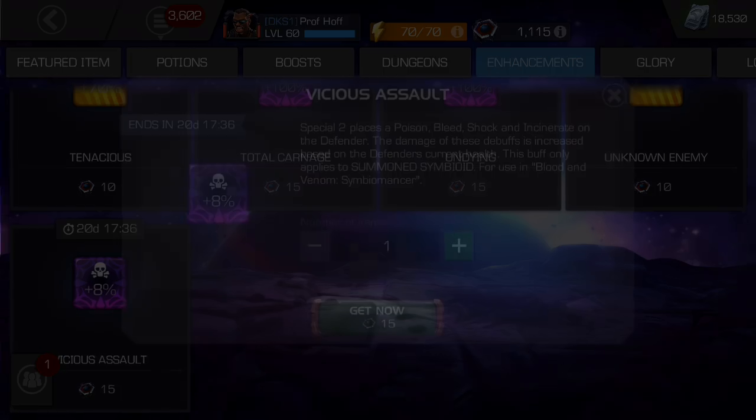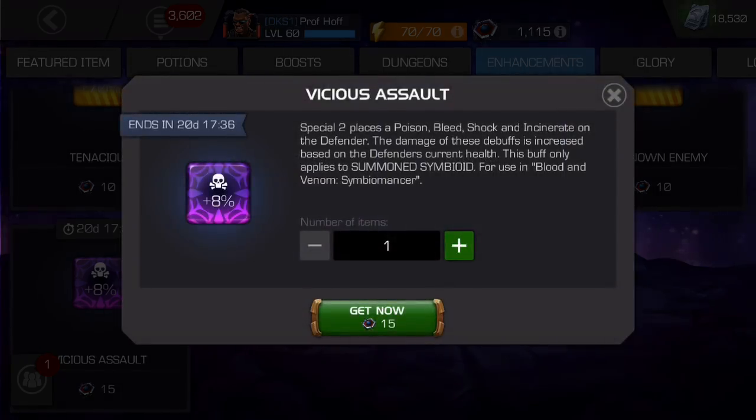And then last but certainly not least, Vicious Assault. Special 2 places Poison, Bleed, Shock, and Incinerate. That sounds really fun, and if I need to use a special 2, I would probably combine this with the Power Gain Special 1 because I automatically am halfway to placing a Poison, Bleed, Shock, and Incinerate.